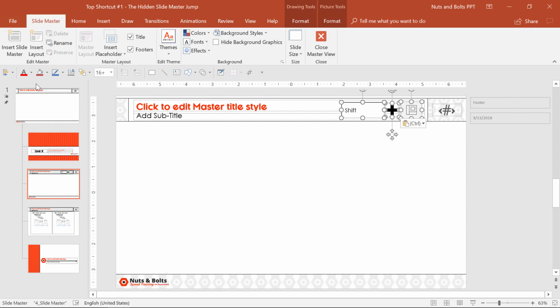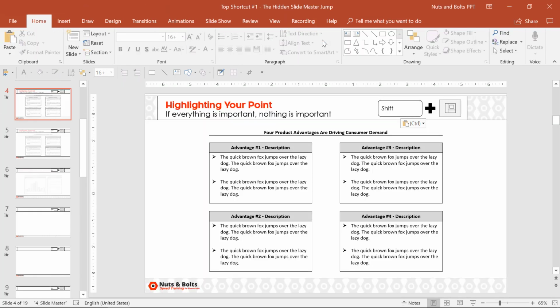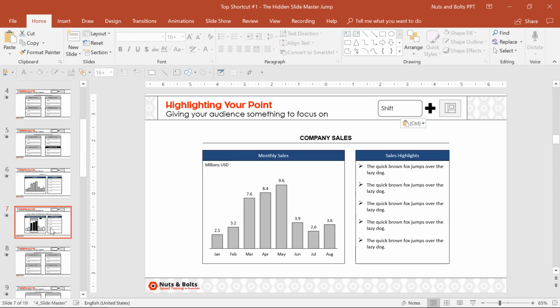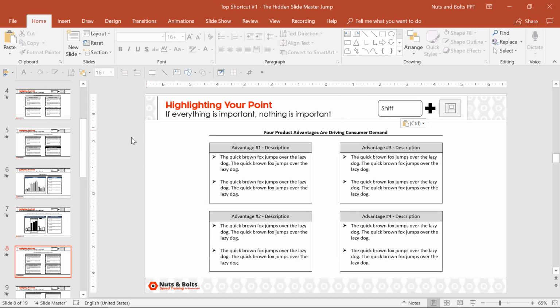And again, make sure you check out Camille's video to understand when you would want to put it on your parent slide instead. But if I close the Slide Master view, you're gonna see that that design element was added to each of my individual slides, and it's not editable here.